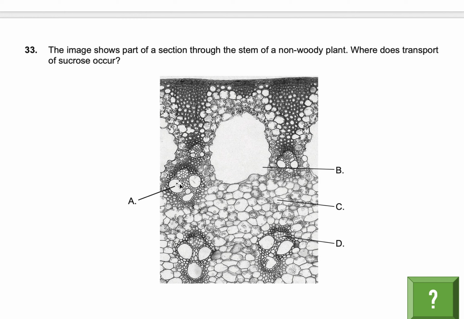Okay, perhaps. So if we look at this, once we find the vascular bundle and you find the big circles, those are the xylem, right? The xylem are the big circles. The phloem are the small circles. So we find the xylem, so this has got to be the phloem, but they're not pointing at anything here. But if we find another vascular bundle, the xylem, and these small pipes, that's the phloem, so it's going to be D. Again, this C is the part in between the vascular bundles, so probably the cortex or something like that, okay? So we know it's going to be D, okay?